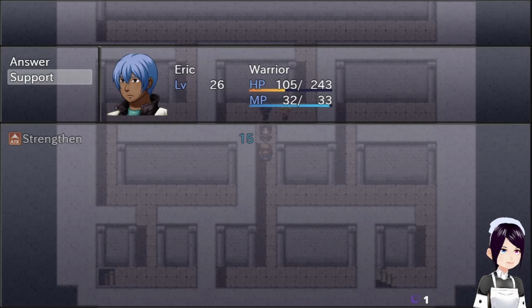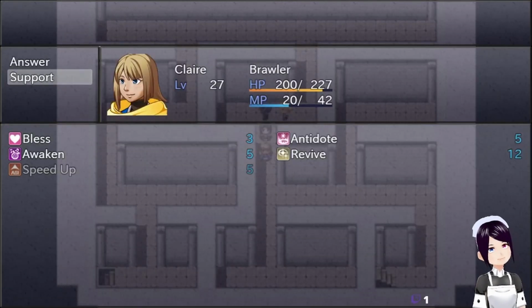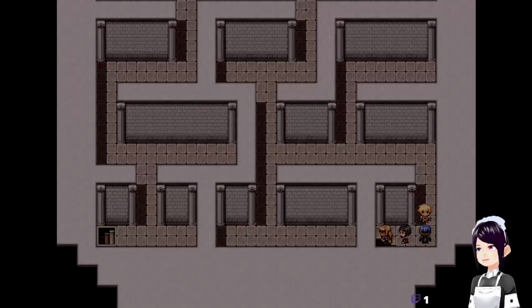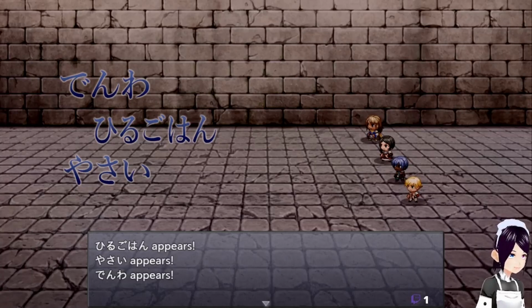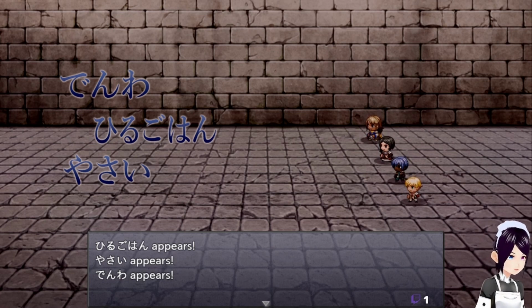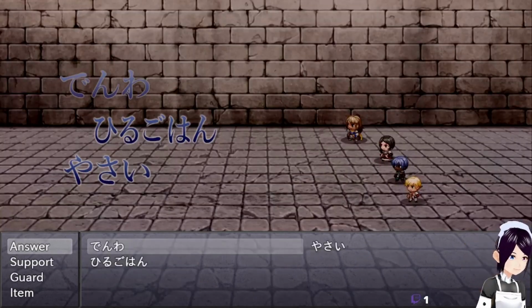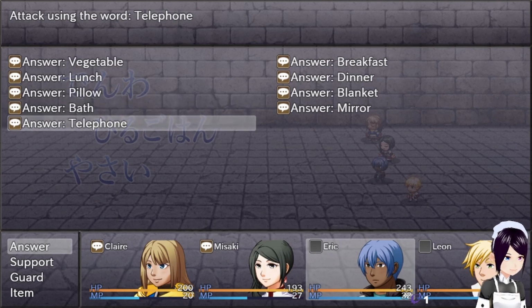Yeah, you don't have any skills anyway. Bless. Ooh, what do we have there? I don't think I actually want to continue fighting, so what do we have here? Denwa, the mobile phone, the smartphone, the handy, the old version one. Hiragana, oh god damn it, that was now. Hiragana was now the breakfast, because Asa was lunch. And last but not least. Yasai. The vegetable. First of all, we're gonna eliminate breakfast. And then we go with Denwa.